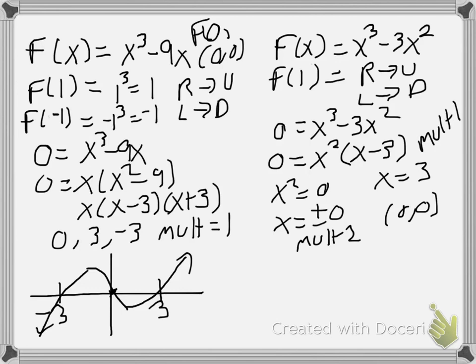So then, just drawing my picture, I've got negative 3, positive 3, and I've got 0. Now I know it's going down through negative 3 because it's got to be falling. Now, what does that mean? Because it's got to go through there, that means it's going to come down and bounce off the 0.